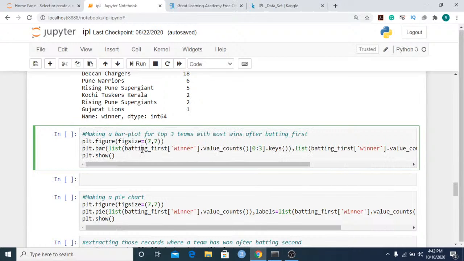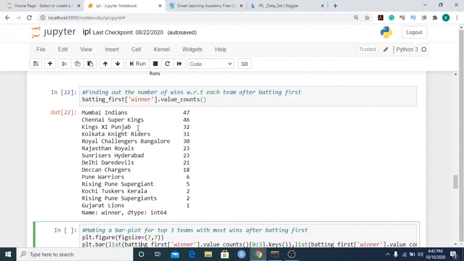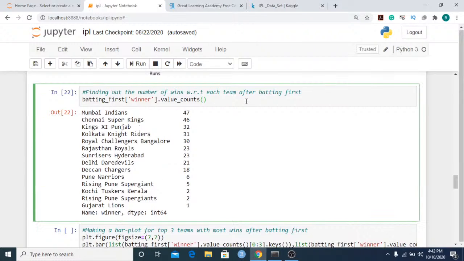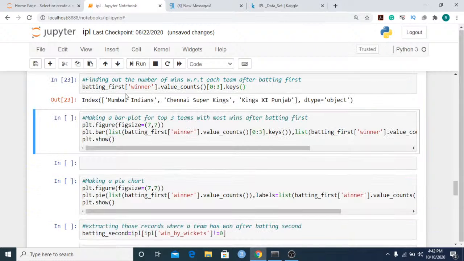Obviously, the first parameter would be these categories. So what I'll do is I'll have batting first, winner, value counts, and I actually have to give in 0:3, and when I write down keys over here, I'll only get Mumbai Indians, Chennai Super Kings, and Kings 11 Punjab.